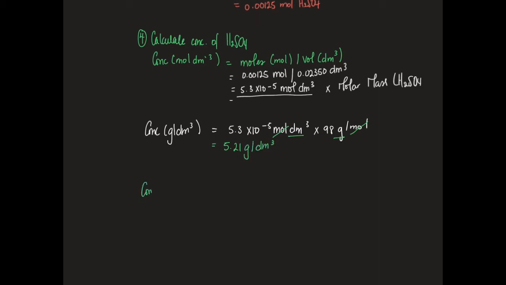And the final concentration we're supposed to find is mole per liter. So looking at this, we know that we need mole and we need the volume in liters. So we already know that the volume given was 23.50 cubic centimeters, so we need to convert that into liters. And how do we convert that into liters? Well, we divide by 1,000. So basically we do the same thing as we do for converting into cubic decimeters.